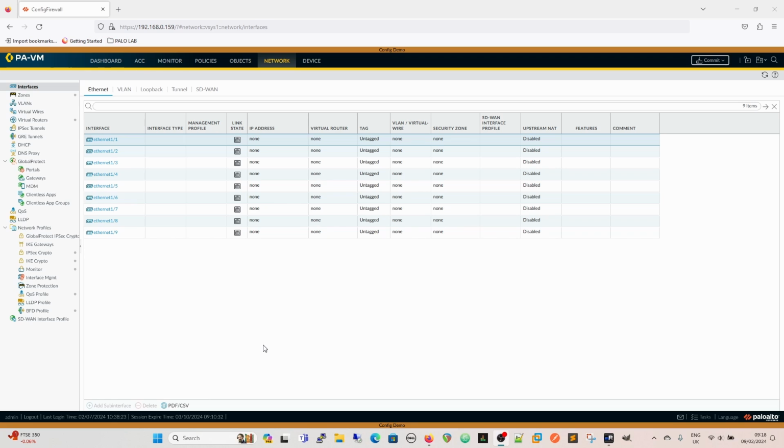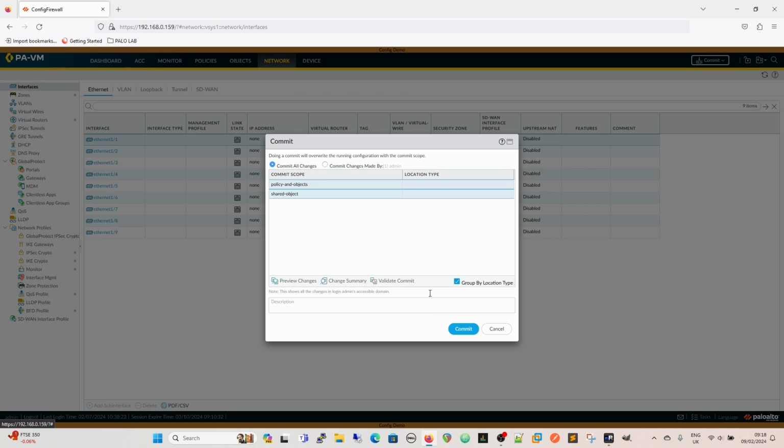Anyhow, I digress. So we've done our first configuration, so now we've got management to the device, we've got a certificate created, and we've got our static IP address. The next thing we need to start doing is pushing traffic through the firewall. We need to allow traffic to go through the firewall.